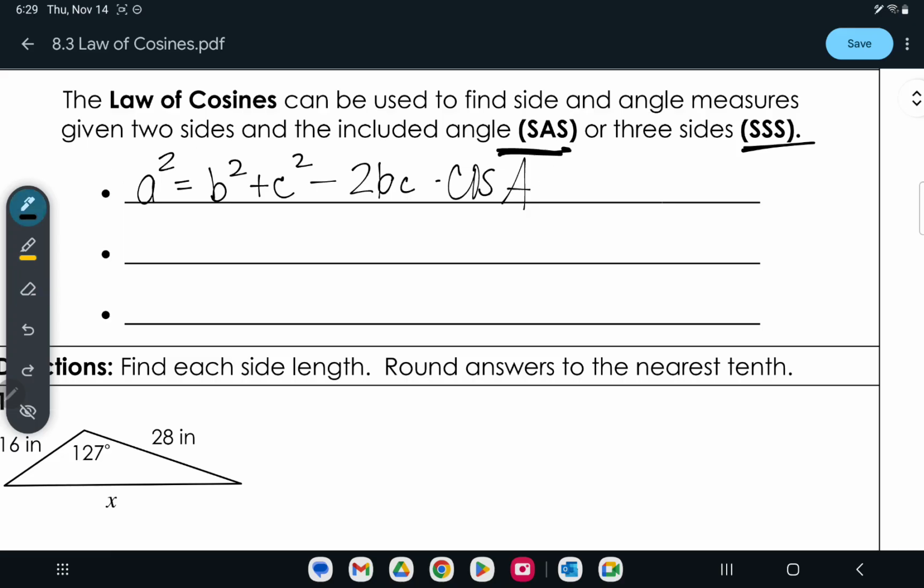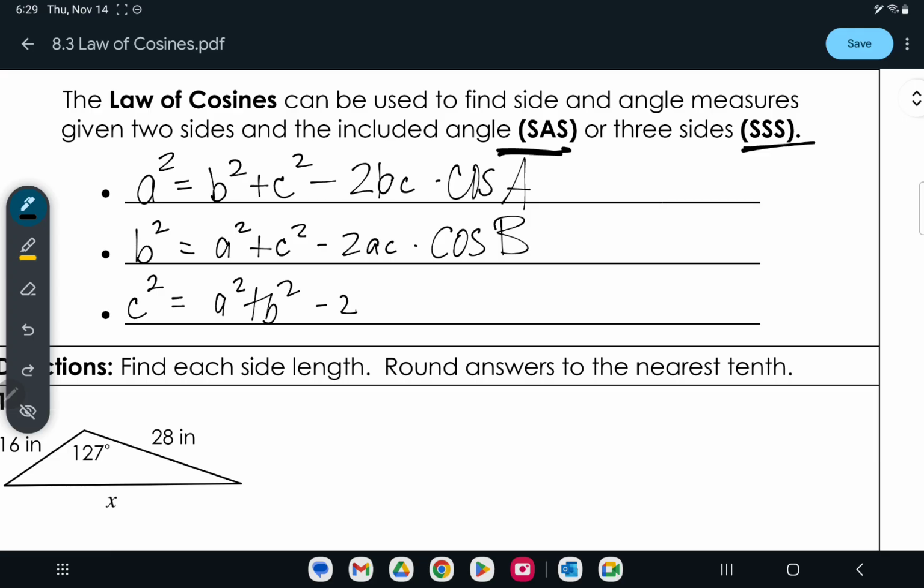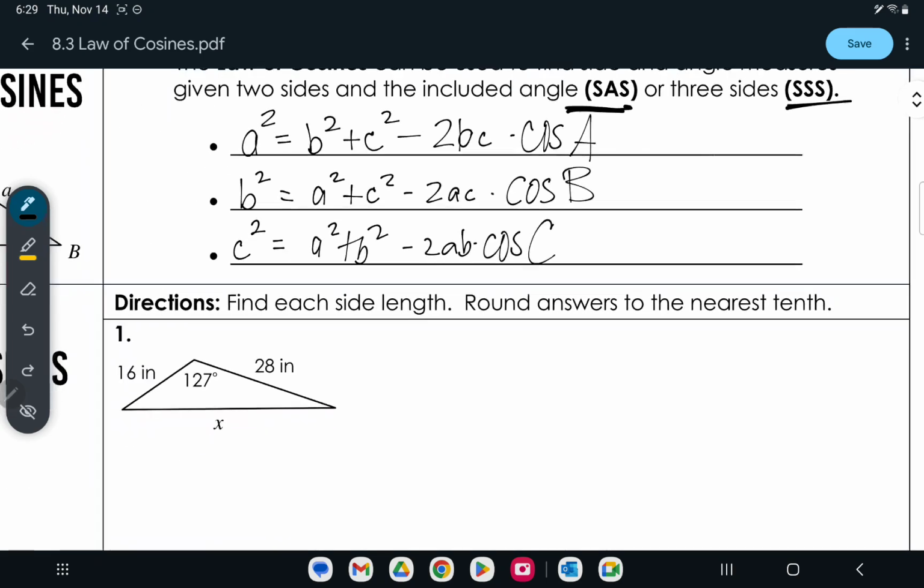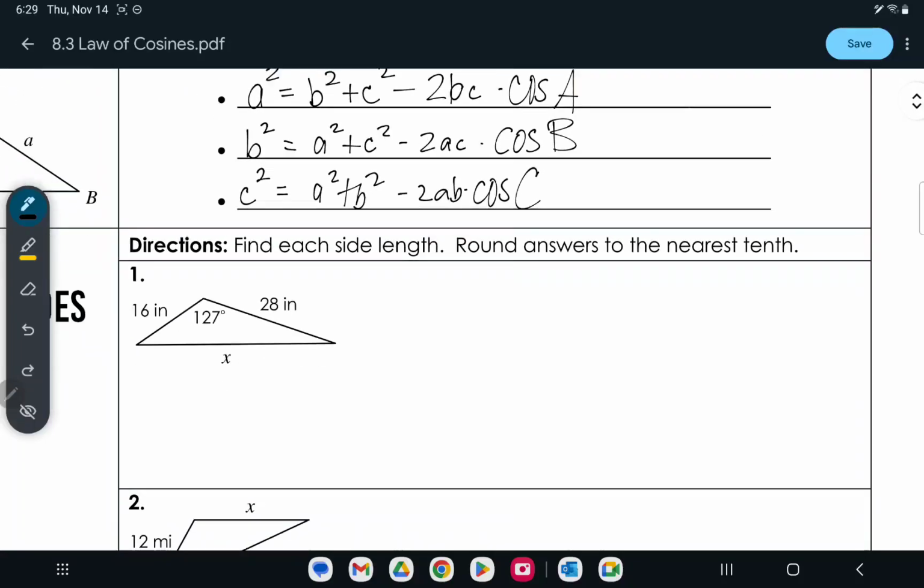I don't know if that makes any sense, but when I give the other two formulas, it's going to be the same idea. I'm going to do b squared next. That means I use the other two sides, a and c, and then 2 times a times c times cosine of B. And then when I do it again for c, I'm going to use the other two letters, so we can do alphabetical: a squared plus b squared minus 2ab times cosine of C. It just depends on what you have, and how you label your triangle, which I guess there's no specific way you have to label.